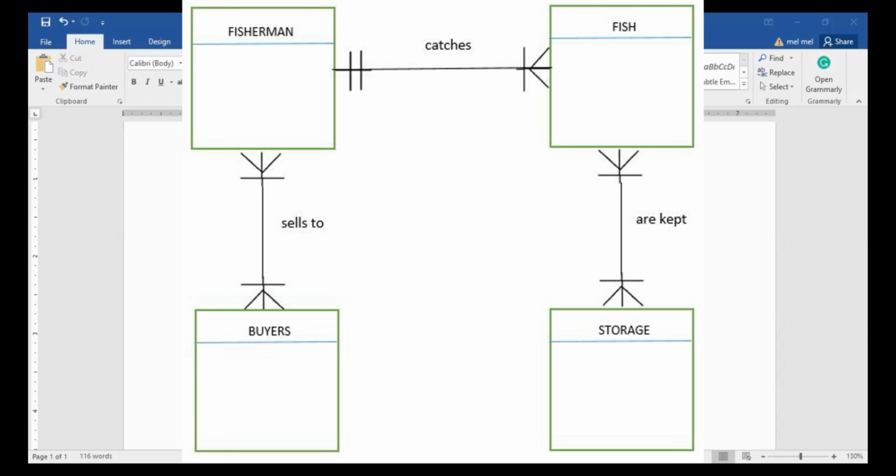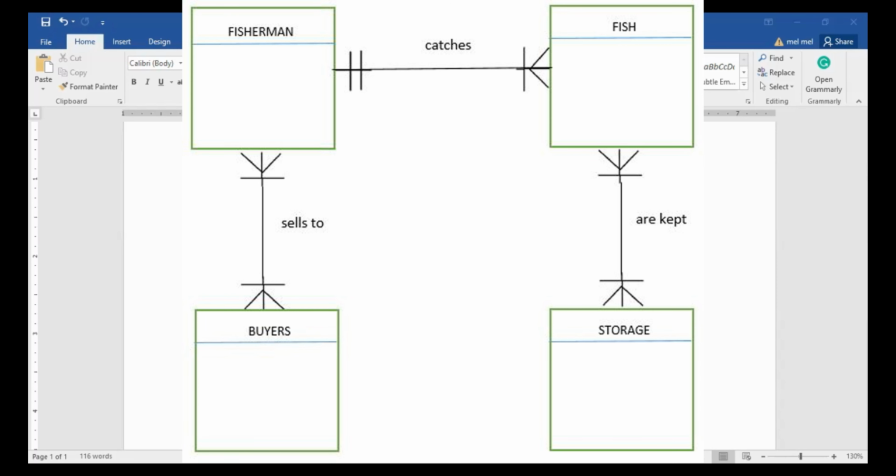So fish and storage. We could actually place the entity on the side, but to minimize the size of our diagram, I chose to put this below the entity fish. So the action will go from fish to storage, not from storage to fish. In doing so, we are also changing the particular verb. If we do not change this particular action, the meaning will change.